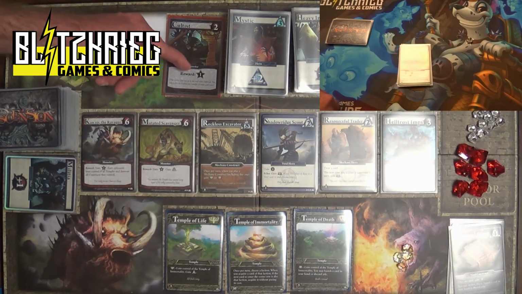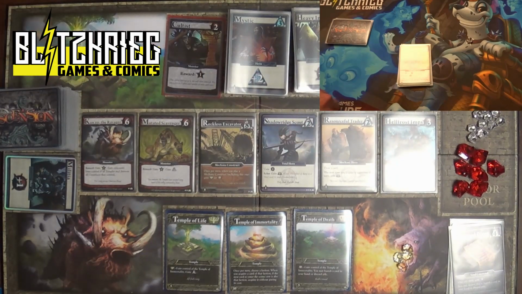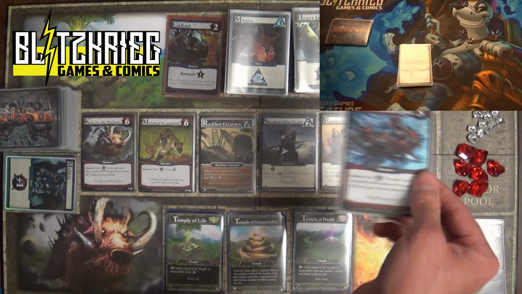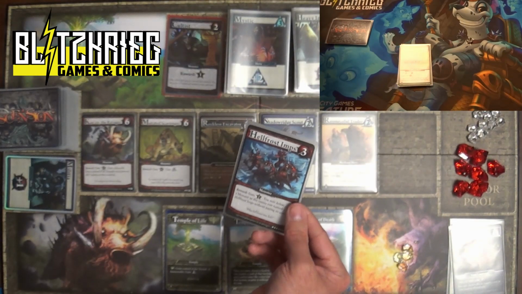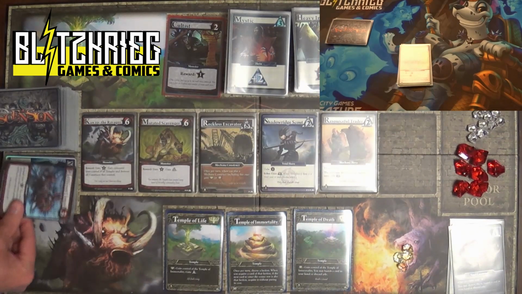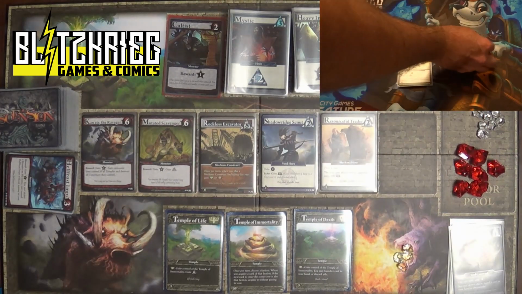I mean, defeating him twice would just give me 2 honor. This gives me 2 honor. If there was more here, it would defeat more, but I guess just doing it so he don't get 2 honor is a good play. So we'll go ahead and defeat the Hellfrost Imps, which lets me gain 2 honor. And then if there was another Hellfrost Imp in the center, I could beat it. Isn't. So there's my 2 honor.